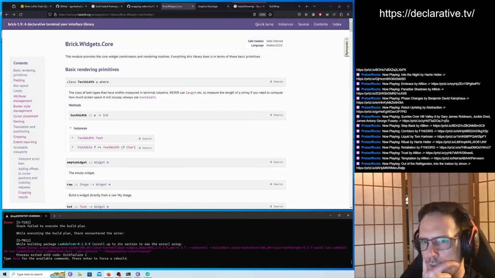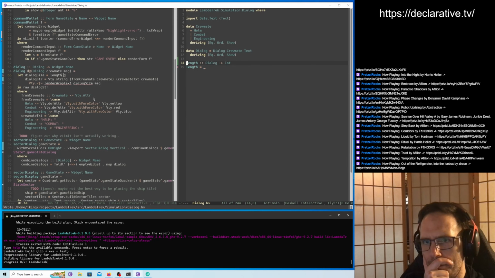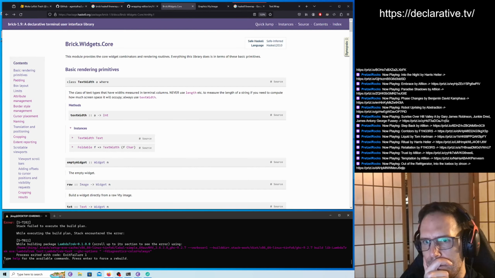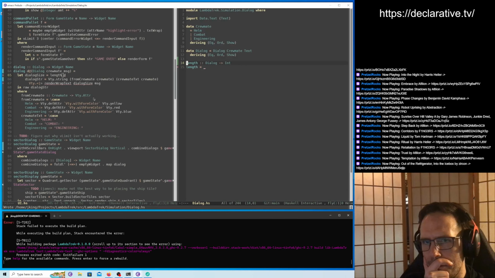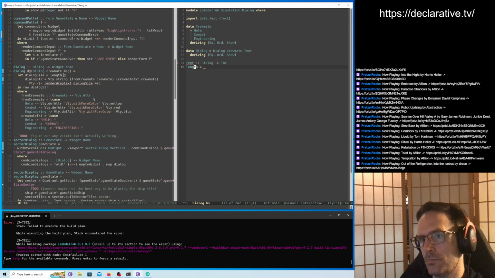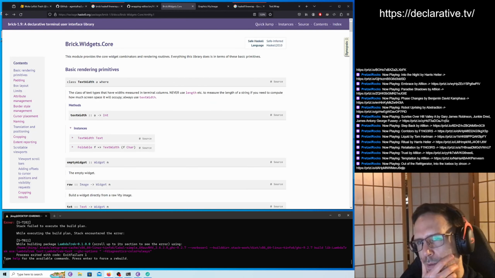Or what does that text width need? It needs a text. It'll be kind of weird because we'll be rendering this with VTY, but also rendering just the text just to get the size that it would render as.